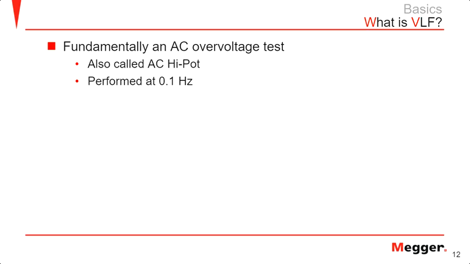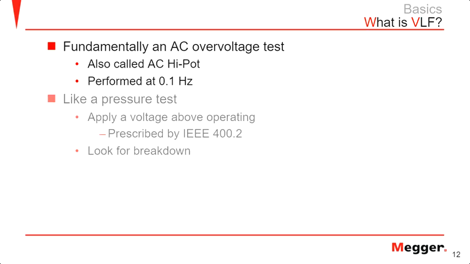So I've been saying VLF a lot. What actually is VLF? VLF stands for very low frequency, and it's fundamentally an AC overvoltage test, just like a pressure test. It is performed at 0.1 hertz as opposed to your normal power frequency that is 50 or 60 hertz. I will give you the reason why that is in the next slide. It is basically like a pressure test.